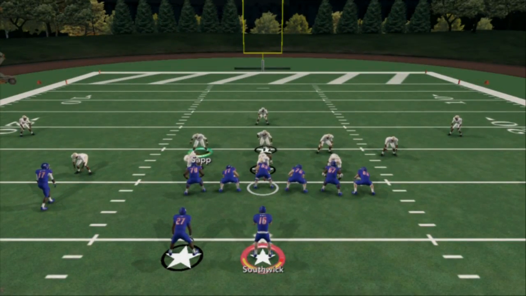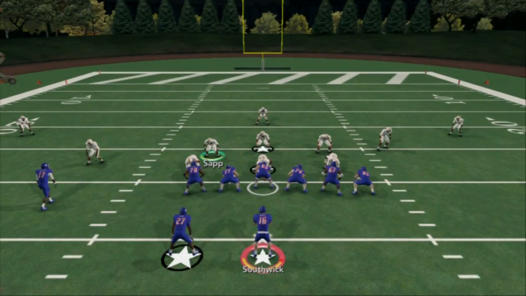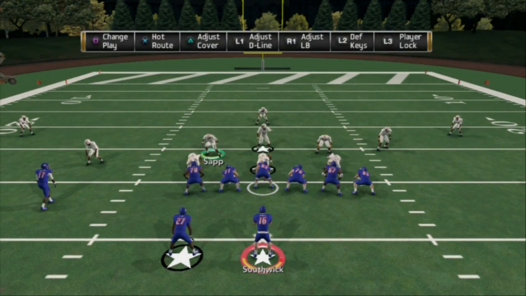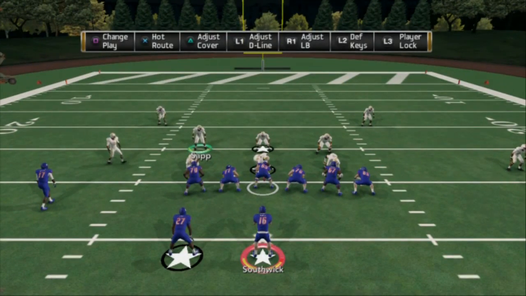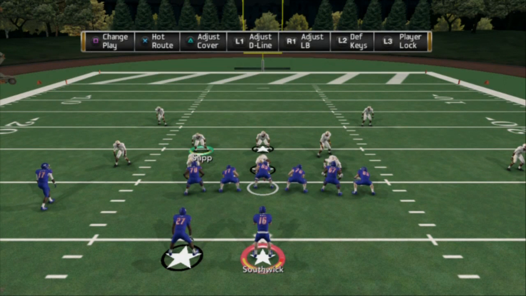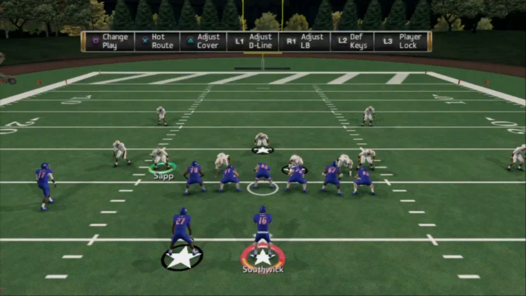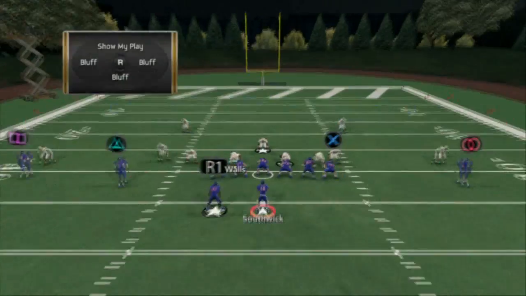Now, the beauty of this play is you could do this from any play in this formation. So, if we wanted to do it from, say, a two-man under, well, we're going to baseline. We're going to crash our defensive line to the right. We're going to shift our defensive line to the right. We're going to spread our linebackers. We're going to re-blitz our right of screen linebackers and send it from the right. We're going to re-blitz that defensive end.